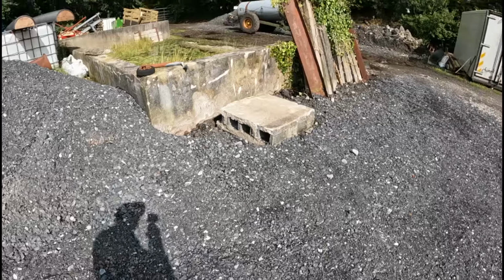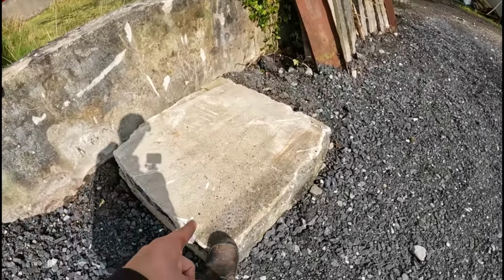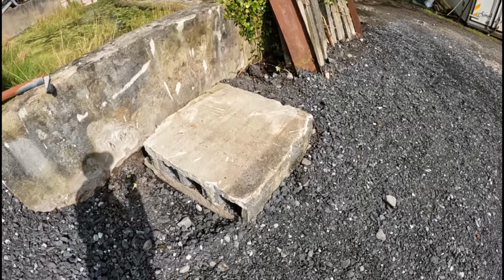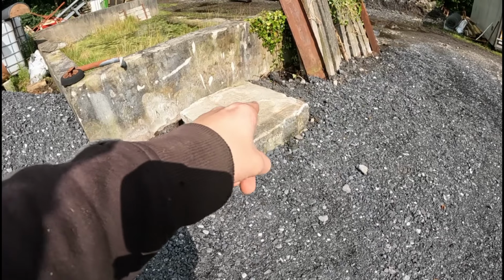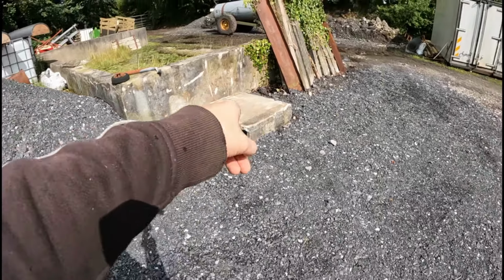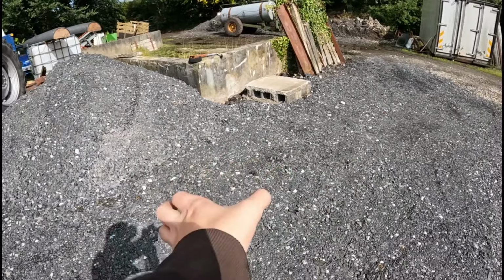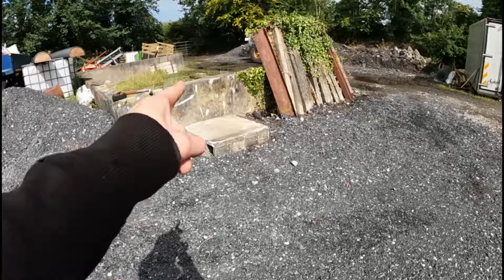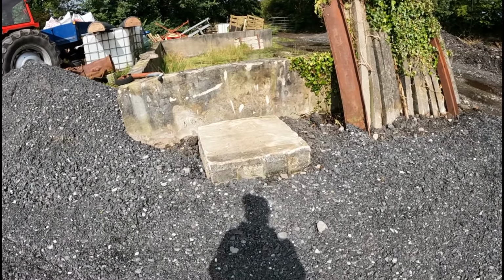But yeah, we also have this cut out square of a wall that's for our power box to sit on, so when it's not being used, it can be disconnected from the tractor and left on top of that. We always had that, located somewhere on an angle out here when all that rubble was there, but that's still there in use to put the power box down on when we're not using it.